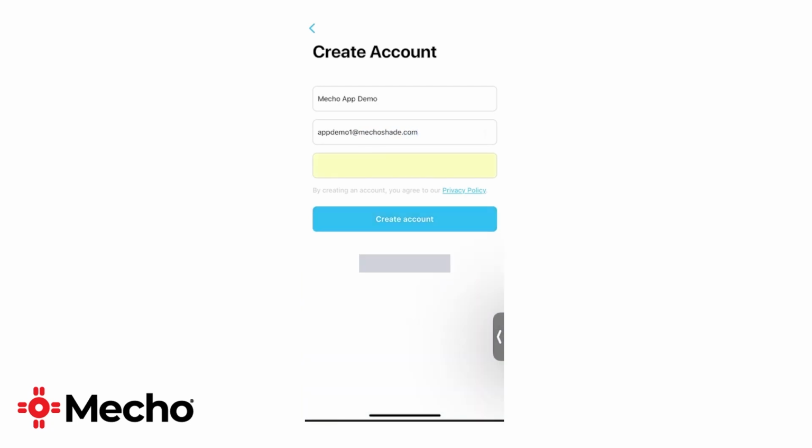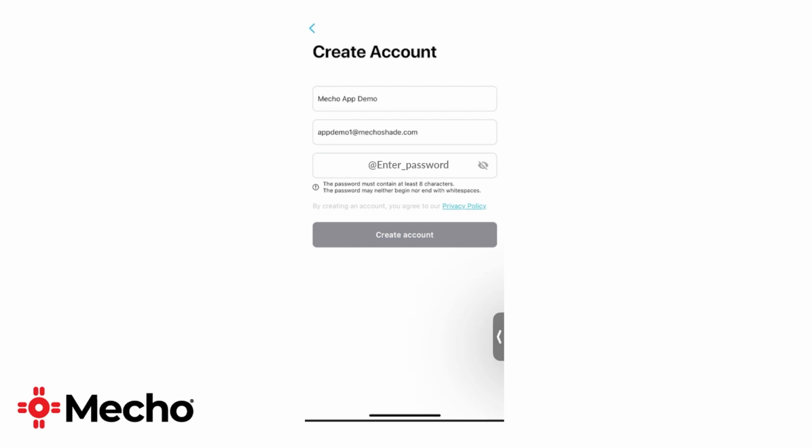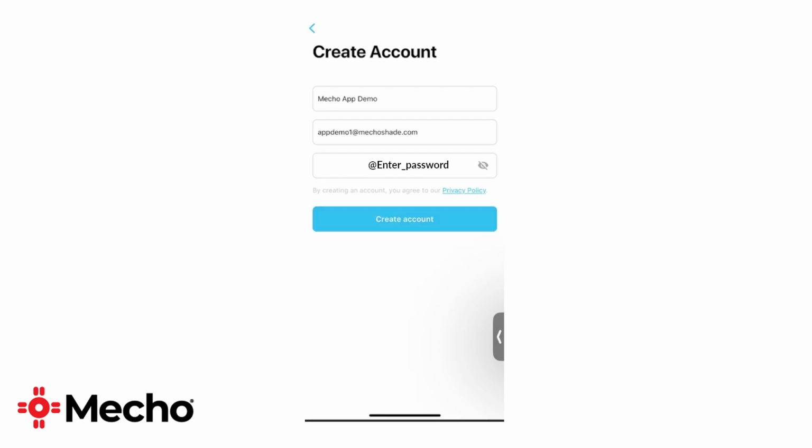If you'd like to create your own password, press the selection at the bottom of the screen. A small pop-up window will open, prompting you to choose your own password. Select this, and in the password field above, enter a password for the account. When you're finished filling in the three selections, press the Create Account button. The app will automatically create the account. No email validation is required.